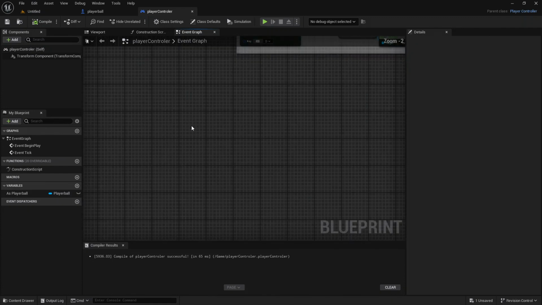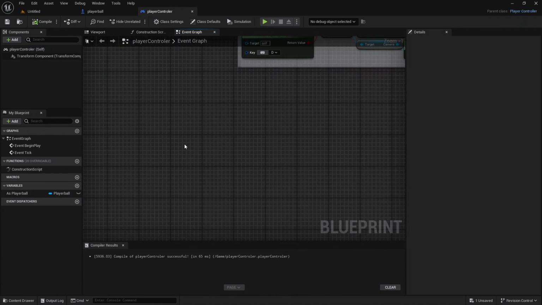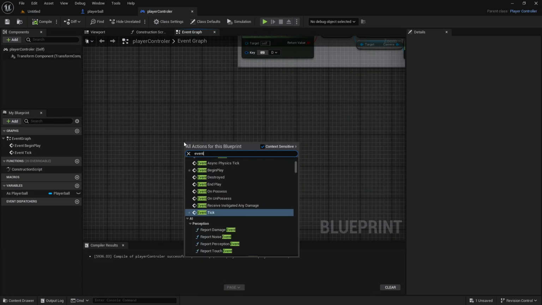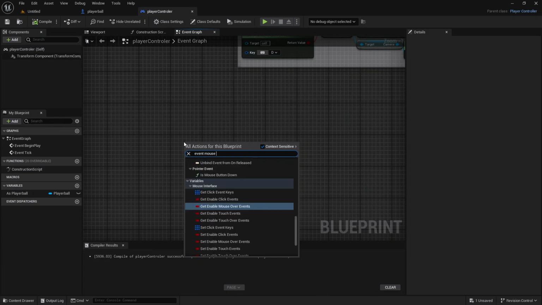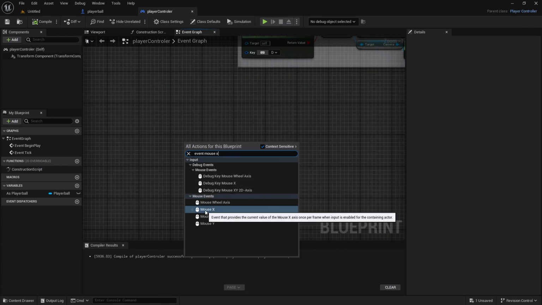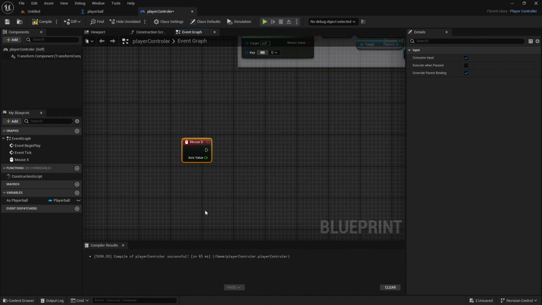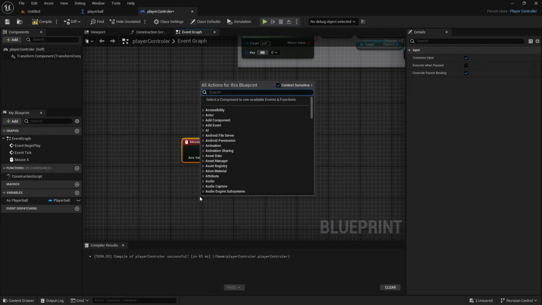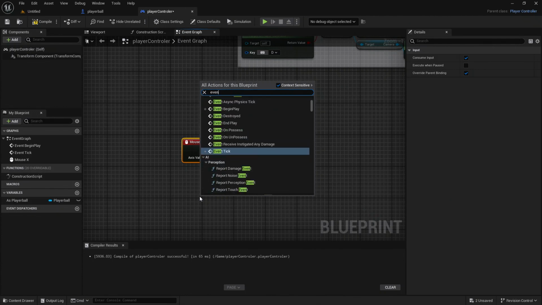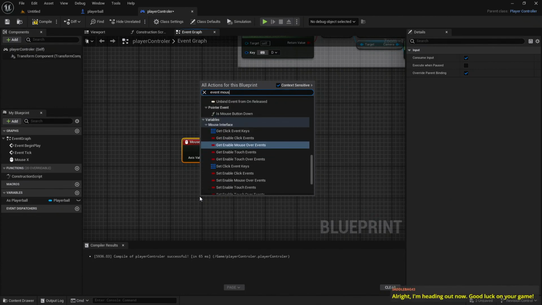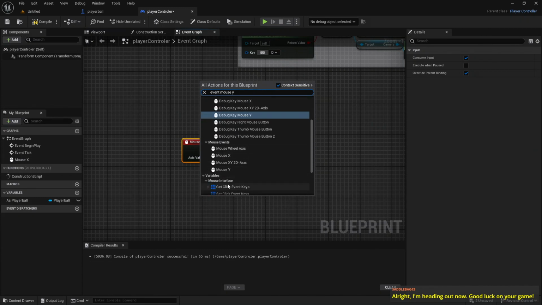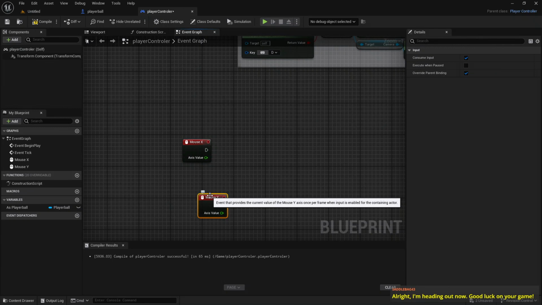So we will add event mouse X. We will also add event mouse Y. Next we want to add the yaw input. So we will say add yaw input.